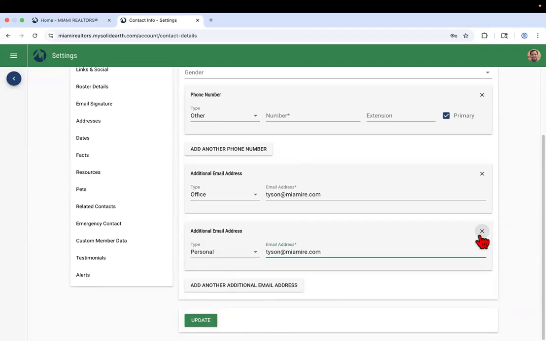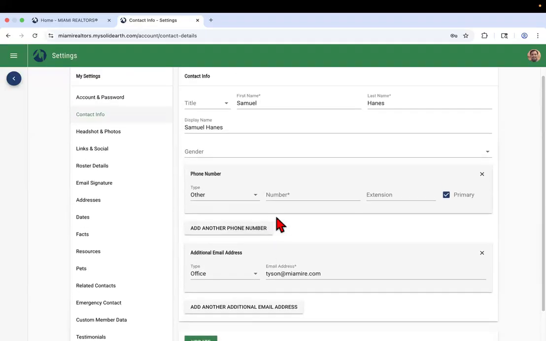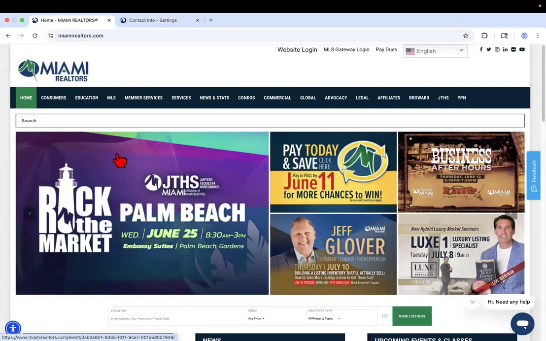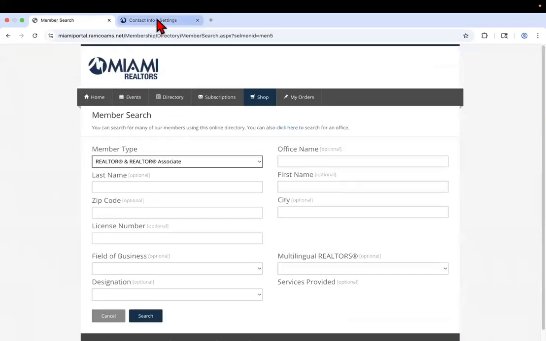And if you do decide to look yourself up in the MLS to see if the information has been updated, give it roughly around an hour if you update your telephone number or email address in order for it to show in the MLS. There's a little bit of a delay. Okay, so again, the information we're updating deals directly with prospects as they look for us under the Find a Realtor button.